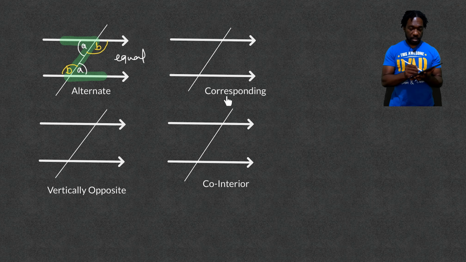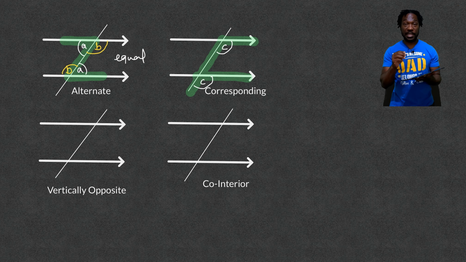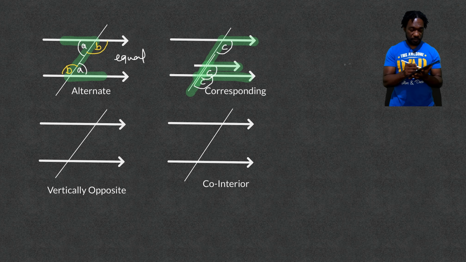The next one we'll look at are corresponding angles. And again, going back to old primary school, your teacher might have said something like, look for the F angle, look for that F shape. And when you look for that F shape, you're looking for angles that are in the same position. So if I draw an angle here and call that C, and I draw an angle there and call that C, those two angles are the same. They're corresponding. And we can check that as well. So I'll do a little trick here now. I'm going to chop off a piece of that corresponding angle and put it down there, and you can see that there's a perfect match right there for that angle.